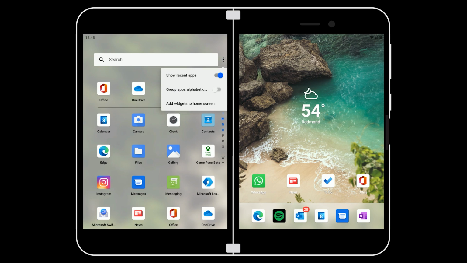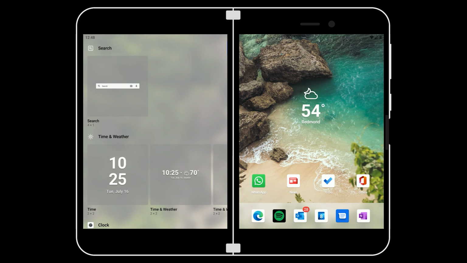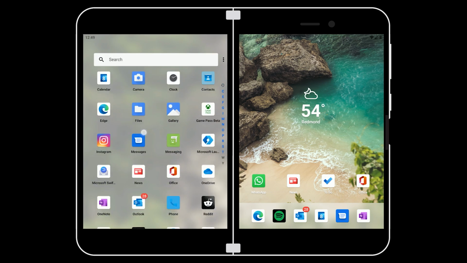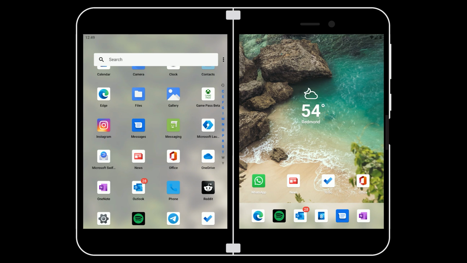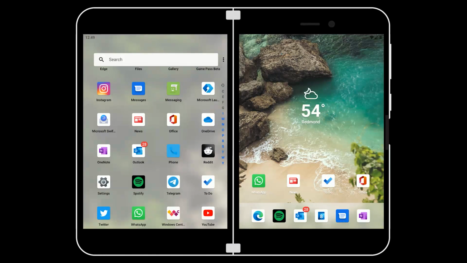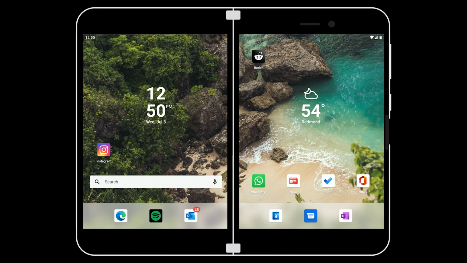And we can also add gadgets from this UI to the home screen as well, if that's something you want to do. While we're here, we can also add new icons to the home screen if we want to. We can do that just by tapping and holding, and then the apps drawer will drop down and we can pin an app like that. Or we can tap and hold and then press add to home like that, and then we can drag our icon around as we want.